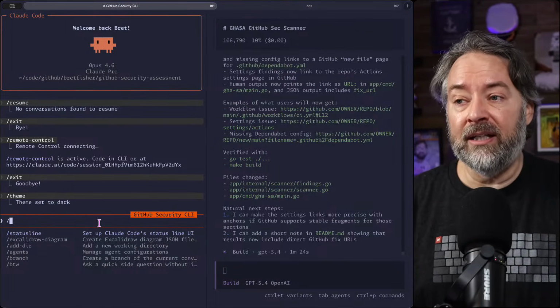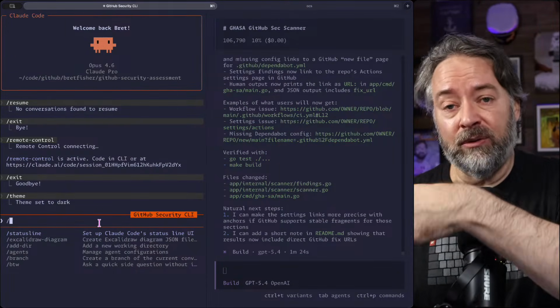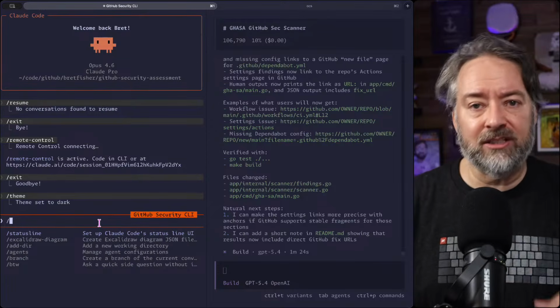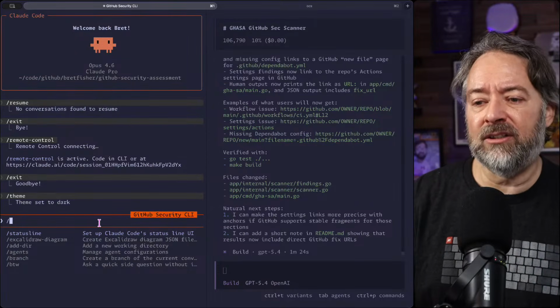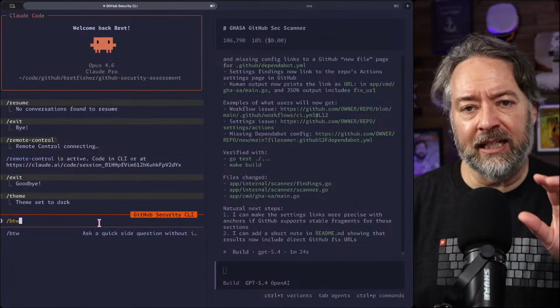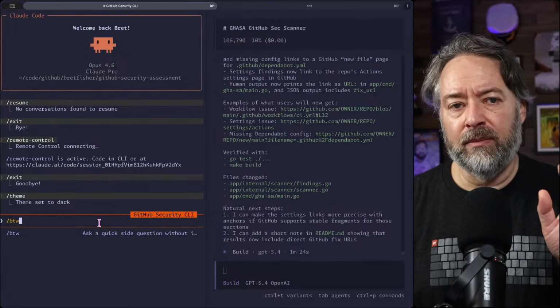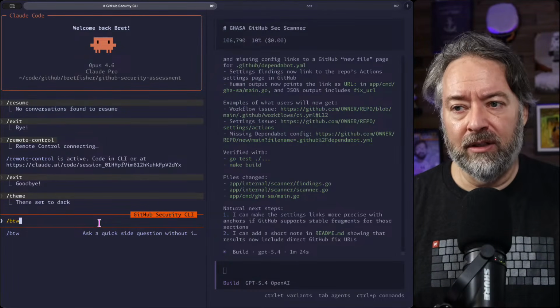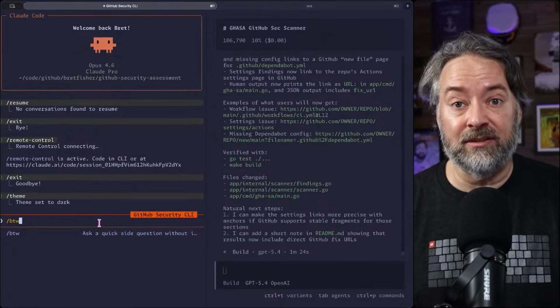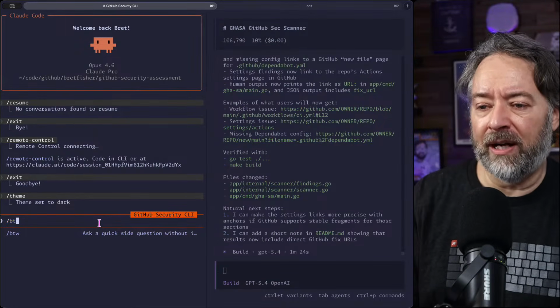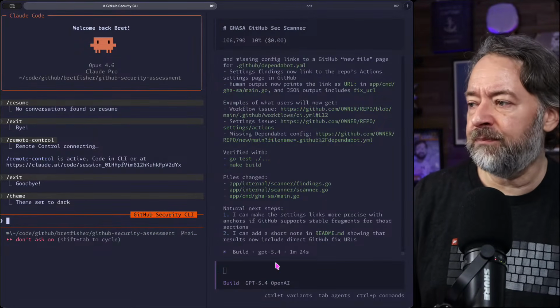Traditionally, we would create a fork of that, start a new window. We would come in and fork the conversation, ask the questions in there. But in this case, you can do a "by the way," which asynchronously answers questions or does things without breaking or waiting on the main session to finish. So that's called "by the way." That's a new thing in Claude Code.